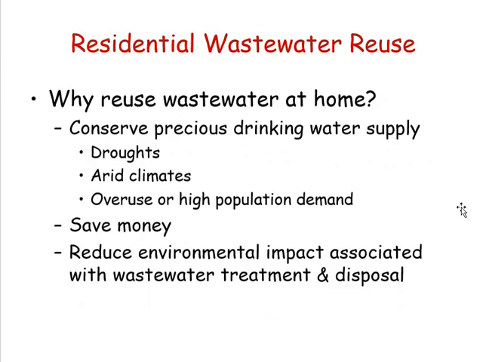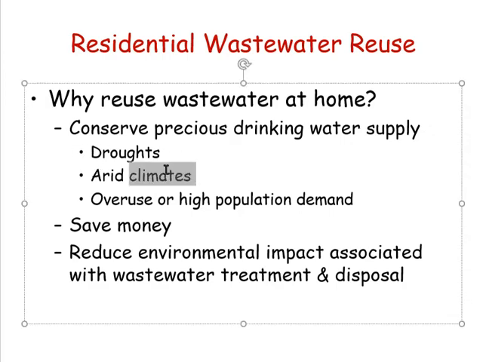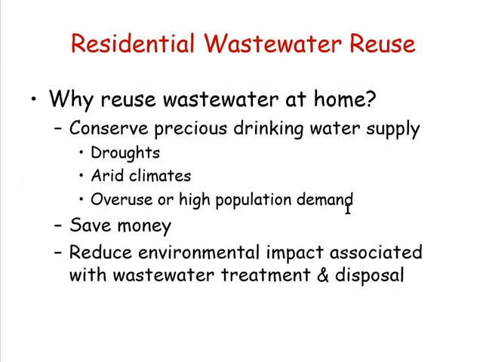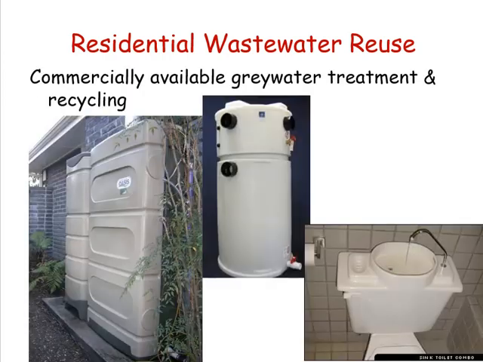Residentially also, in houses we can reuse the wastewater, and we can save a lot of drinking water, clean water during drought. If there is a shortage of water in countries where the climate is very hot, we can reuse this wastewater to decrease the load of water supply on high population areas, right? And you will save a lot of money on purchasing sweet water. So it will reduce the environmental impact associated with wastewater treatment and disposal. So wastewater reuse is a very good advantage for us.